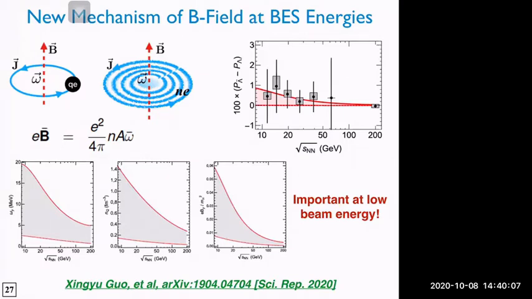So finally, let me come to CME. I have another 5 to 10 minutes. Let me very briefly say what's going on now with the CME. So I already talked about chiral magnetic field. So now really coming to the business in the last 5 minutes, the CME experimental status.